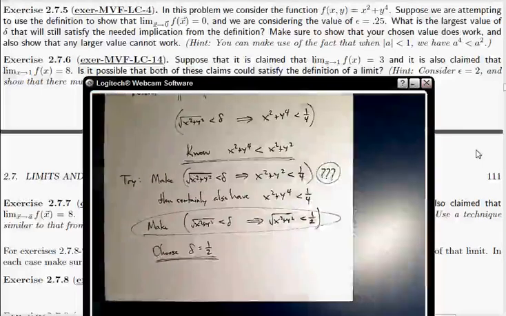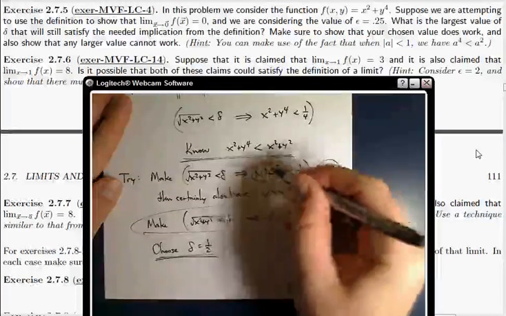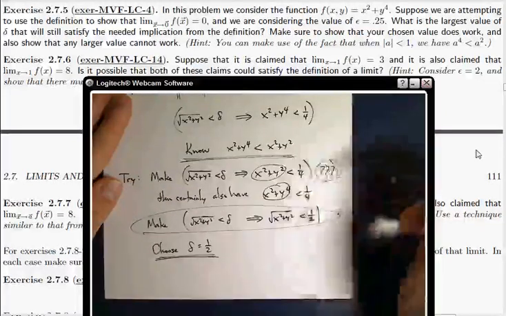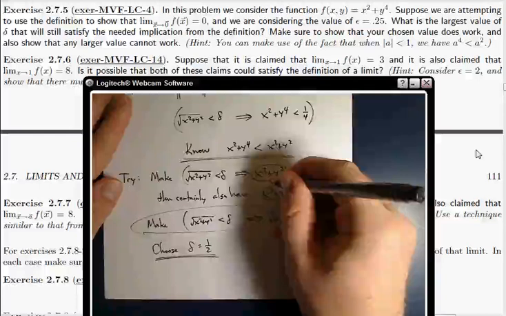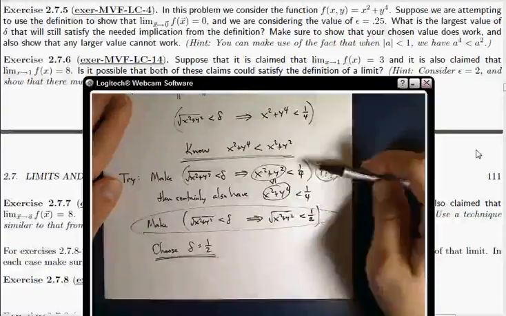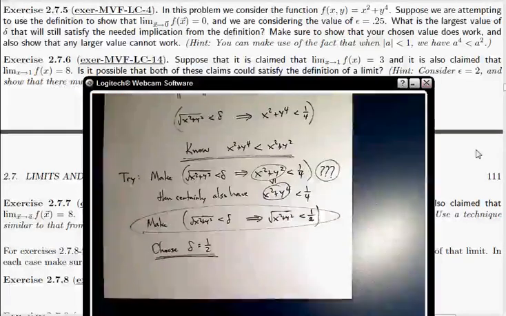Right, but okay, so if you say x squared plus y to the fourth is less than that, then doesn't that mean x squared plus y squared should be greater than 1 over 4 instead of being less, because... So I'm not trying, you're right that this does not imply that. This expression is bigger and this expression here is smaller. So I figure if I can show that this is true, let me do it like this. Oh, right. If I can show that this is smaller than a fourth, then certainly this smaller thing is also smaller than a fourth. Yeah, exactly. Okay? Everybody buy it?